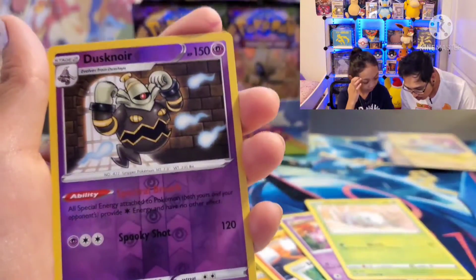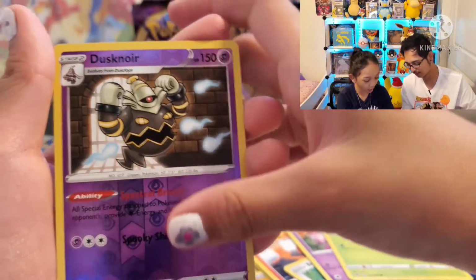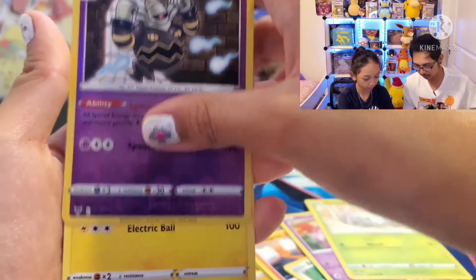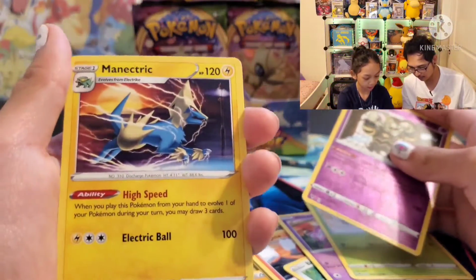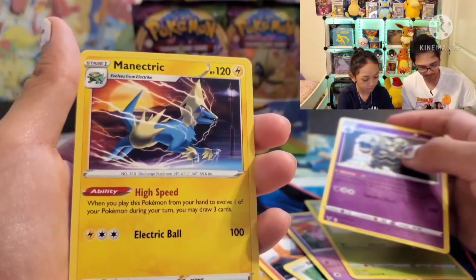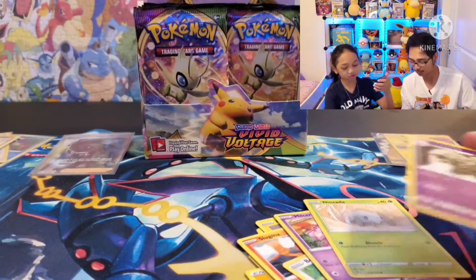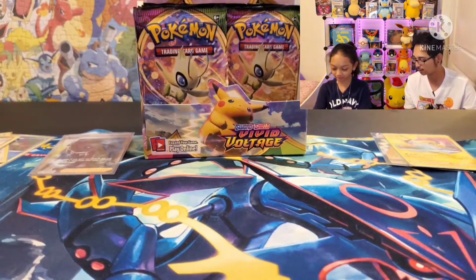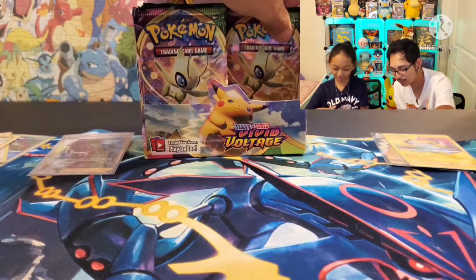Ooh, a Dusknoir. Is that the first one we opened? That's Dusclops' final form. That's the first time we got him. Oh, and a Manectric. Non-holo. That's the first one we pulled. It gets Electric form. Somehow Manectric. I don't know how. I can't say it.